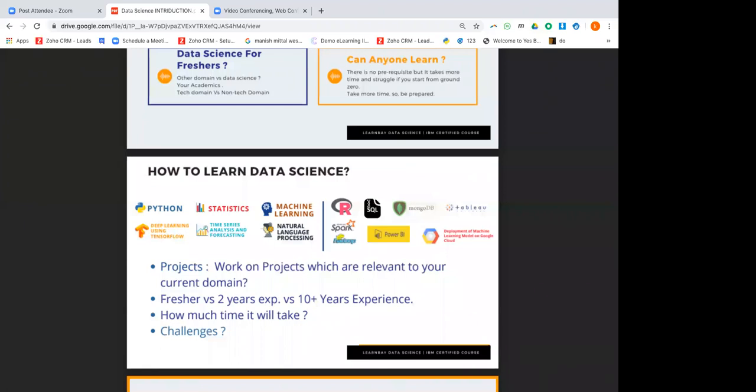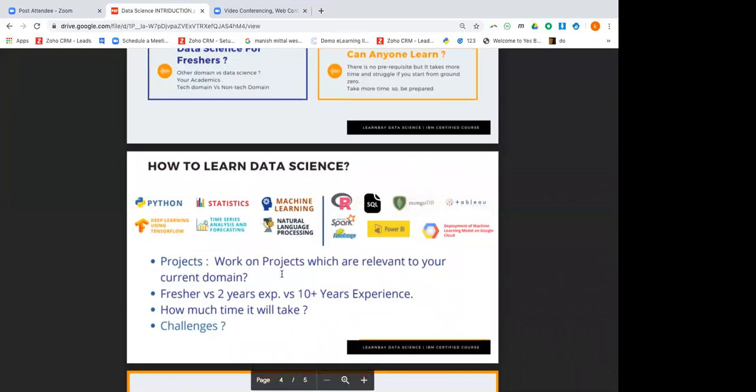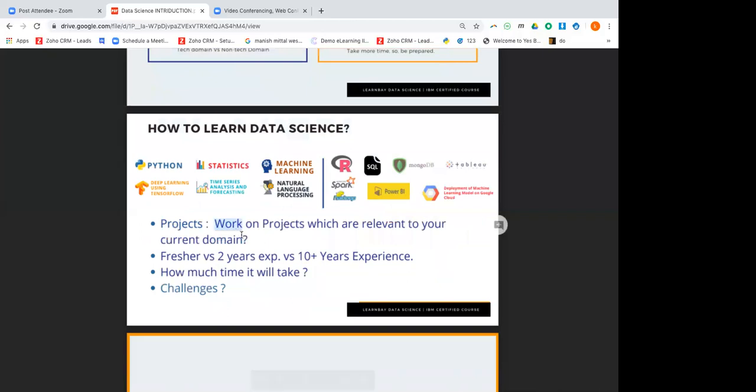As of now, data science job roles have not been standardized properly. You will see a data analyst job role, and if you compare its content versus a data scientist and machine learning job role, most of the time it's copy-paste and the same. So don't get confused with the job roles. You need to define it in terms of your experience and what technology you need to learn. The definition of data science and the job roles has not been standardized properly. And when you are selecting a project, it should be relevant to your domain.